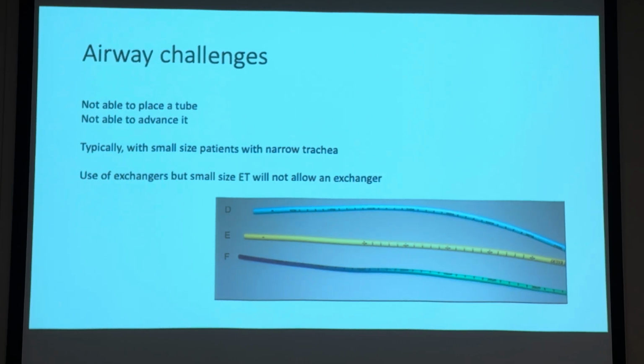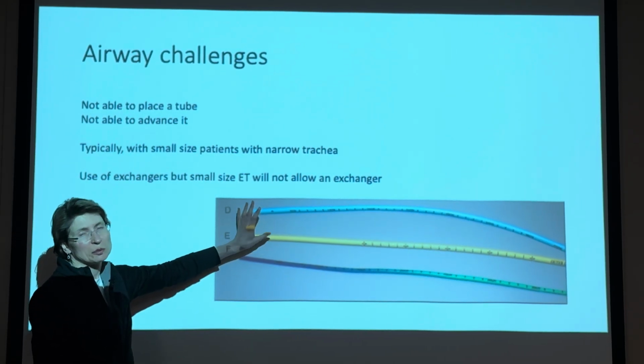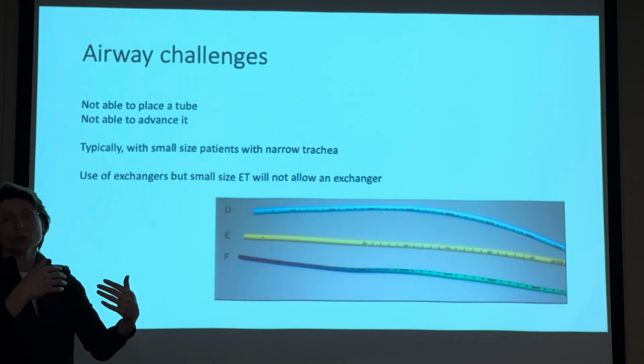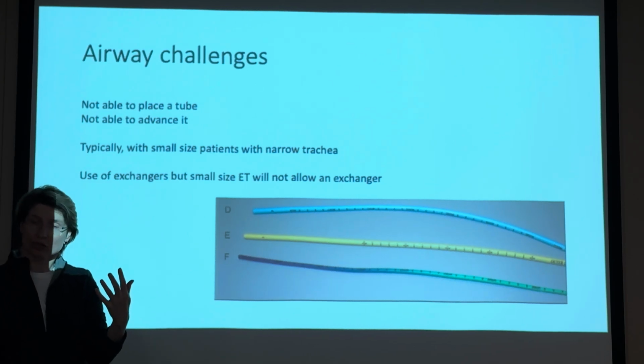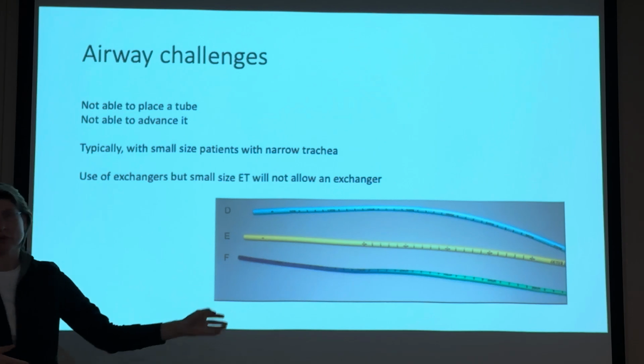So all these methods were designed to essentially ensure that we are able to ventilate the lung appropriately, with selective lung ventilation and selective lung isolation. This can be used for pretty much anything. At the end of the case, if we need to exchange the endotracheal tube, sometimes we'll also do the same thing in reverse. Now from double lumen, we'll go to a single lumen, especially when you know that the intubation was trickier, it was more difficult, and you want to make sure you have some sort of access and control of the airway.